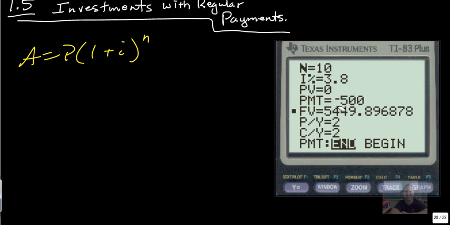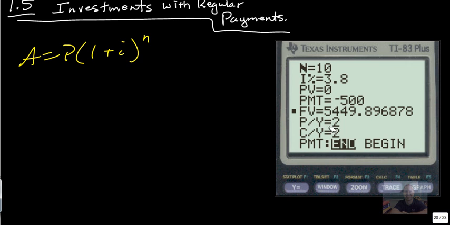Payment. Okay? And if you are giving it away, it's a negative. Not a real big deal, but if you see a negative on one of these values, it does mean something. So if you are paying it out, if it's leaving your bank account, then it's a negative. It's going away. And then FV is future value. Okay, and this is what we're going to solve. I took this clip of the screen because this is what we're going to solve for. And you don't put a number like this in. This is what you actually get at the end. Now, just real quickly here, P/Y, that's payments per year.